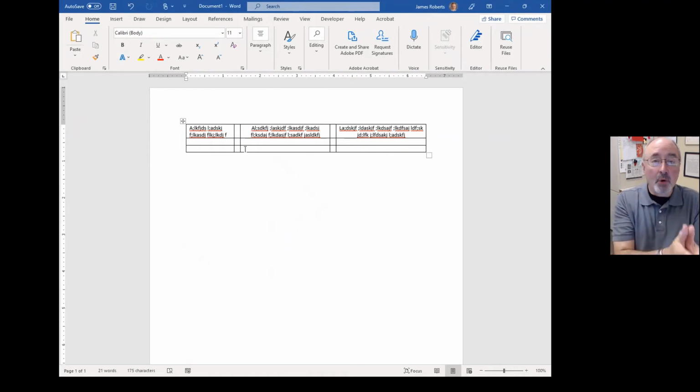Tables are in most of the programs where you can do text editing. So It's Learning has a table feature inside of it. Your website has a table feature. They all work about the same. So just file that away as a solution for you and your students when you're putting things together and you want to put them into columns like this to help prove whatever point you want to prove.